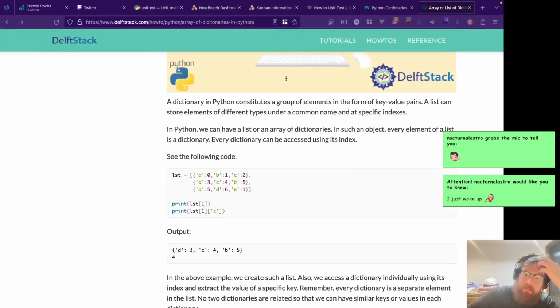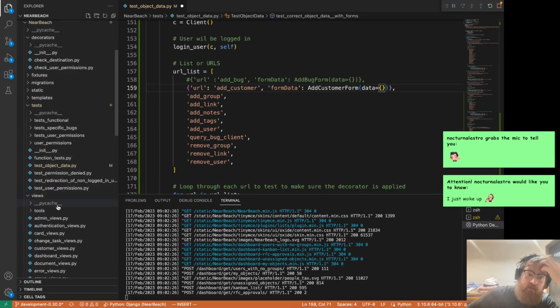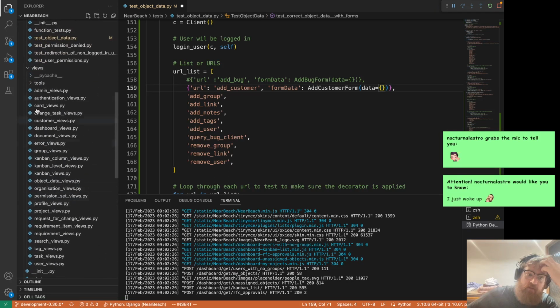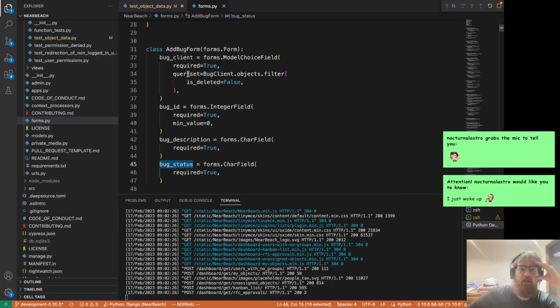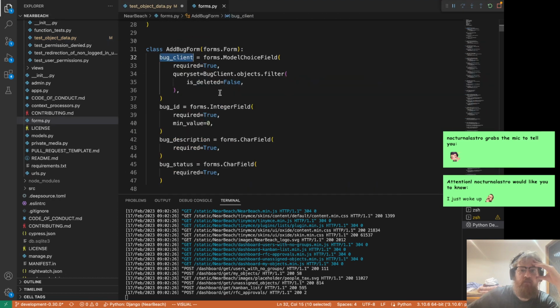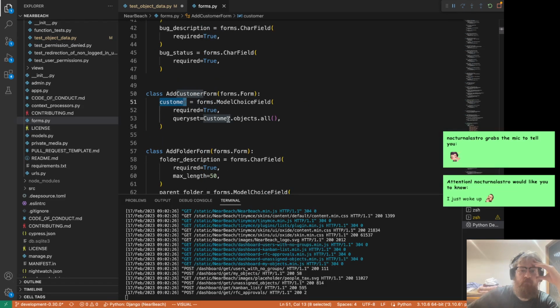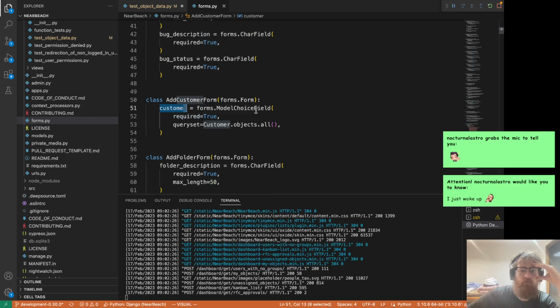With the data, the add form data, that's where we need the forms. Try and find forms. Those are views. Forms. All right, so we need bug client. Oh no, this is add customer. Add customer. It's just a customer.